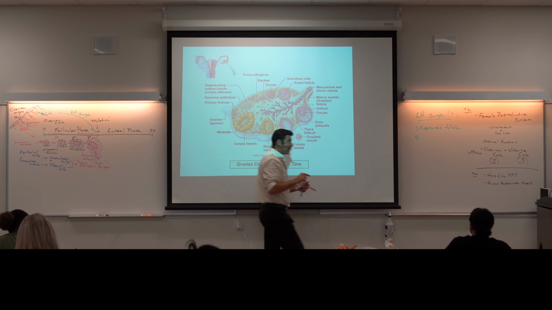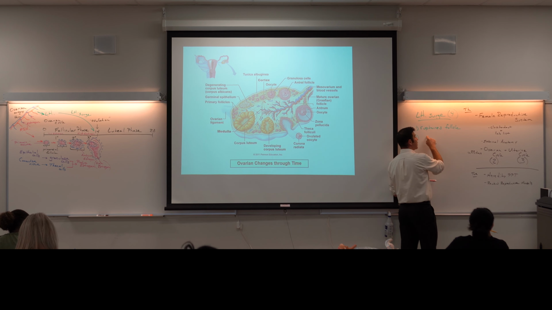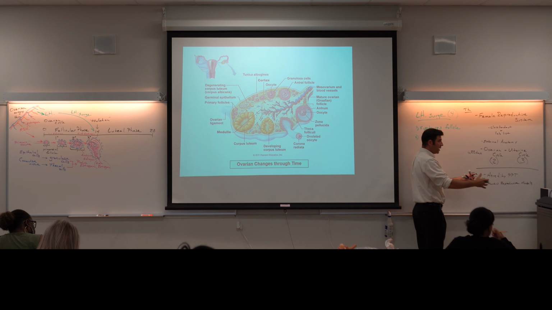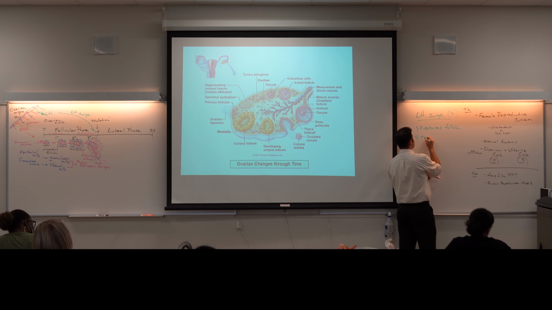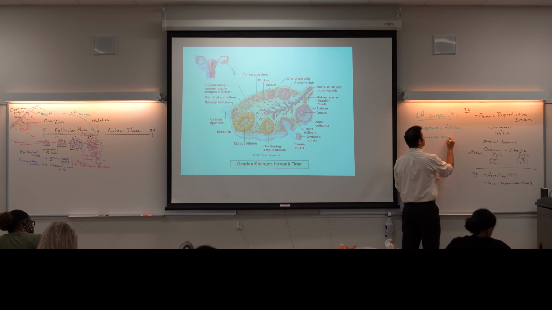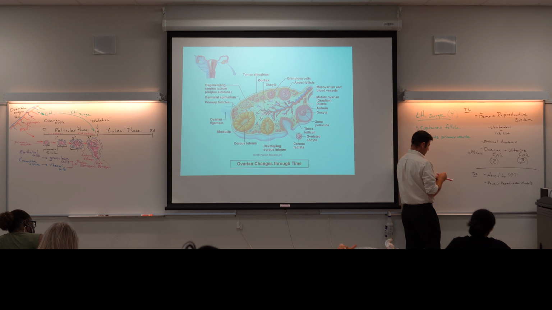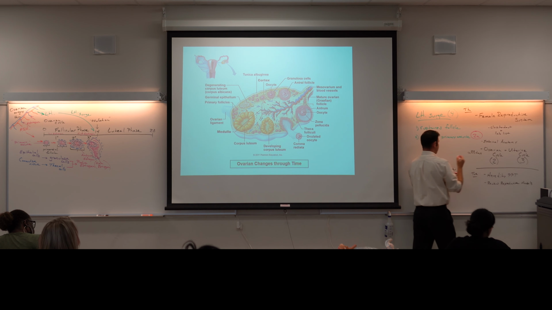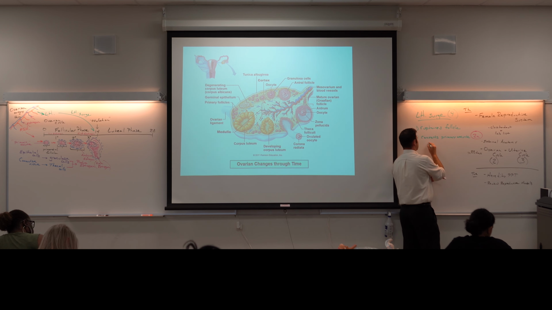But what's about to happen, this LH surge is not only going to rupture the follicle, it's going to convert that primary oocyte into a secondary oocyte. It stimulates the first step in meiosis. So we'll say it converts the primary oocyte, that thing that looked like this, the diploid cell, into a secondary oocyte.